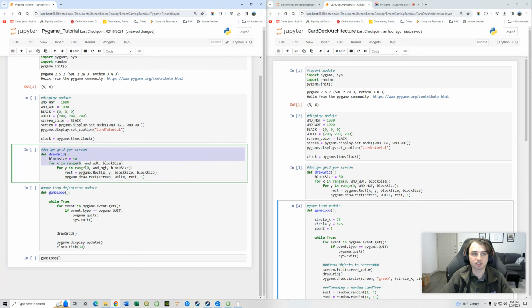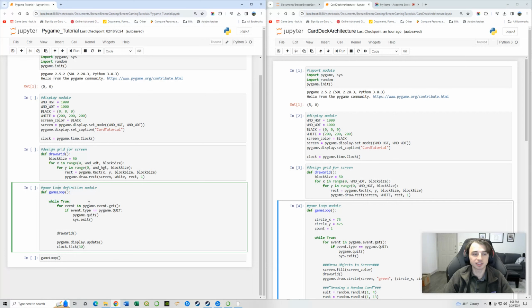But down here, this is completely optional. This is a draw grid that I like, just to set up a grid inside of my so-called game. I like it for visual effect. Feel free to incorporate this as well if you would like. This is just drawing a grid with a block size of 50, and it's just that white grid that showed up at the beginning when I ran it. That's essentially what this is. Not necessary at all. This is just a visual effect I like.